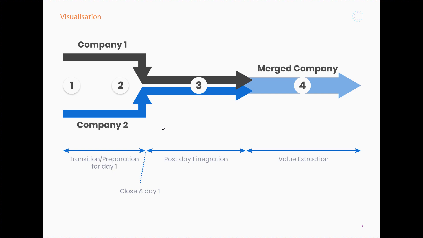We're mainly going to be talking about post day one integration — a situation where we're merging two companies of similar sizes relatively soon after acquisition. The other option, which some companies including private equity do, is buy two businesses but not integrate them immediately. Rather, they'll hold them for a significant period and allow them to get used to the acquisition, then gradually ease them in. There are a lot of reasons for doing it on day one because both companies are already going through a change process, so you're getting the pain out of the way early and can then focus on improving the businesses post-integration.